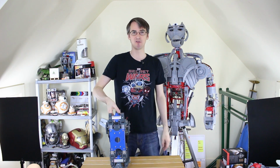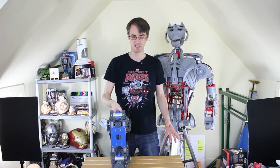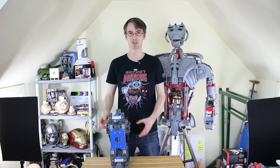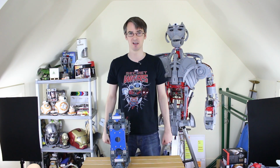Now that needs to be slightly different because it has the extra axis where the feet can rotate slightly so it can turn on the spot. So we have to think about how that's going to work and how it's cross-braced so there's not too much wobble in it. And I want to do that slightly differently to the way I did it last time.